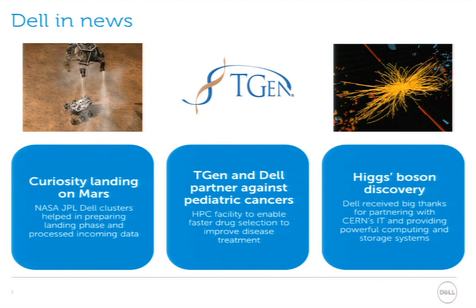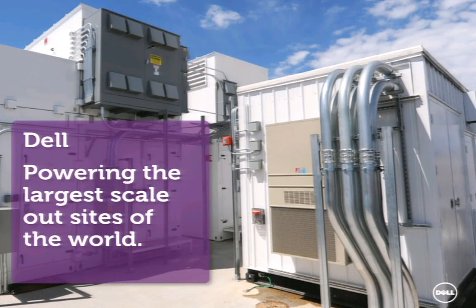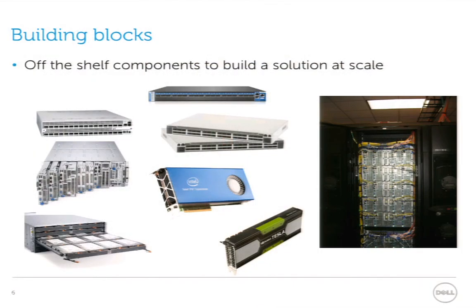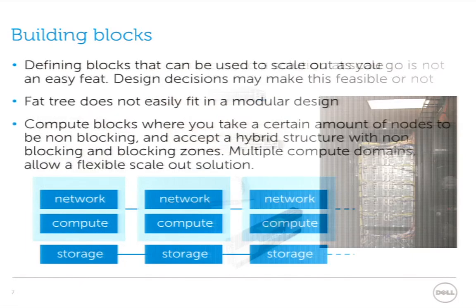You've heard Carl Schulze from TACC about the Dell system, Stampede. One of the things is that we have lots of strange experiences with the very large installations, which are not really HPC systems, but use the same type of ideas and technologies as HPC. So building blocks is just using off-the-shelf things: standard switches, standard InfiniBand switches, coprocessors, storage devices, and some interesting modular systems.